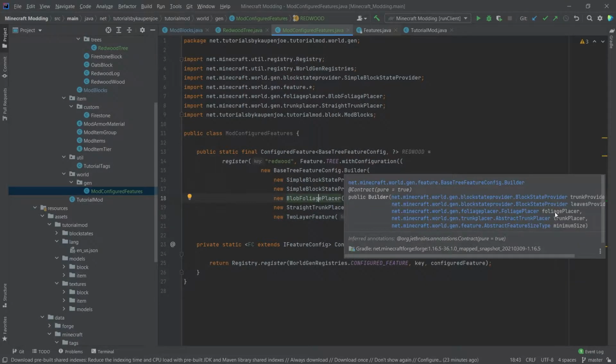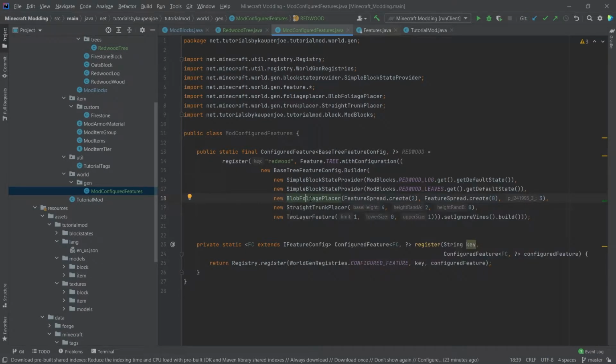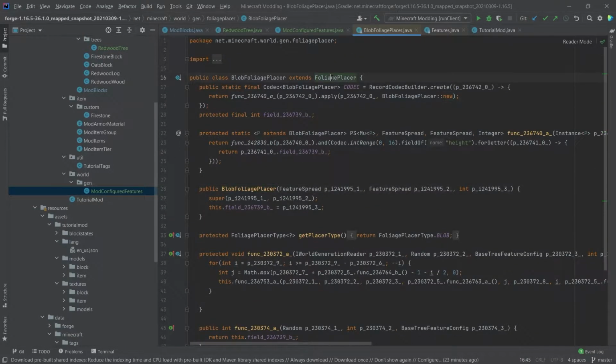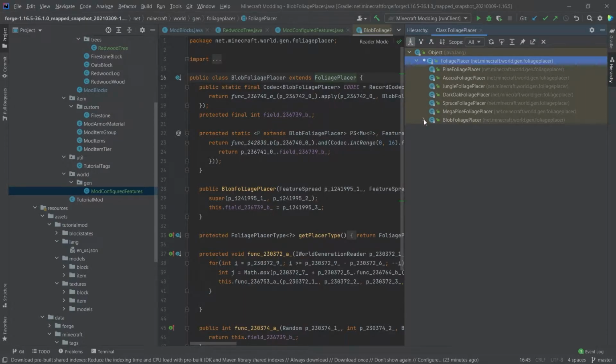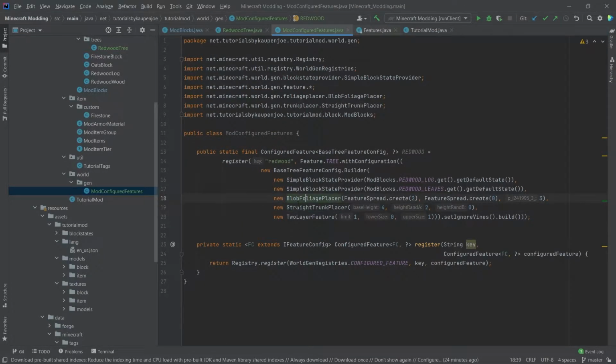The blob foliage placer, as you can see, is a foliage placer. This is how the leaves are placed. You can also go into this and go up here to the foliage placer, press Control H. And then as you can see, there are a bunch of different ways that you can place foliage on trees. So pine trees, for example, have a different way of placing the leaves than, for example, the dark oak or the oak or any other things. We're going to stick to the blob foliage placer in this case. My advice is always to just play around with this a little bit to get the desired effect, because at the end of the day, there are so many different moving parts that you just change a few numbers, change a few classes, take a look at those, and then you will probably get some of your desired effects.